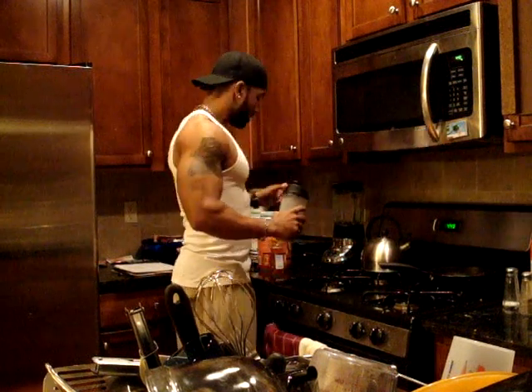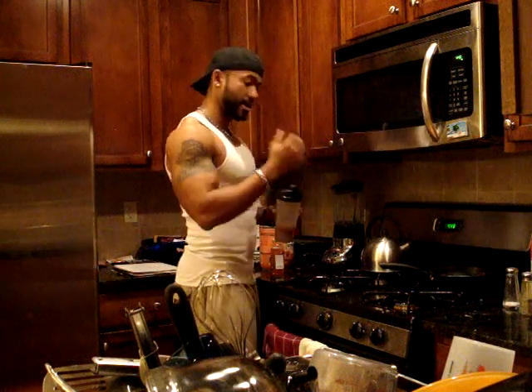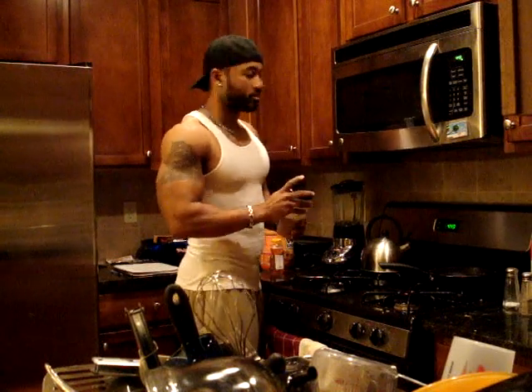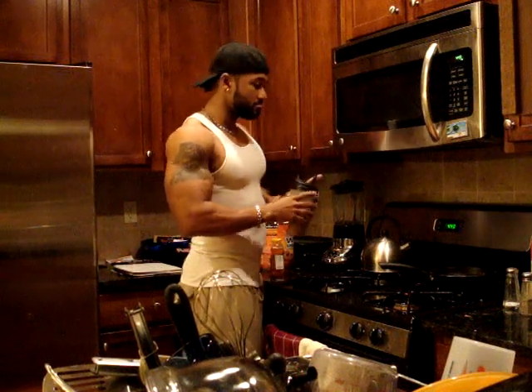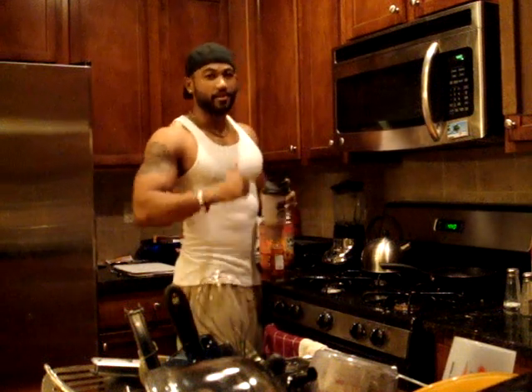So the shake: one scoop of shake, 6 ounces of water, and a tablespoon of honey — that's what I normally do in the morning to get ready and start going. Get it done right now, then go get ready, and it's off to the gym. Within the next hour I'm ready and I'm going to be off to the gym, full of energy, ready to get a nice workout in and focus on the body parts I'm targeting today.